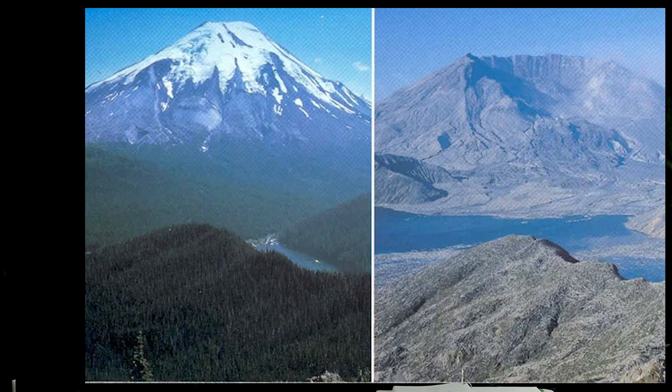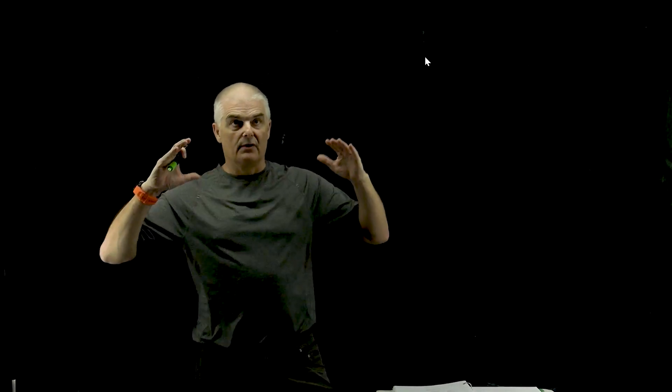It would have looked like this when it exploded. Again, key things I want you to remember are what causes it to explode. What causes it is thick magma that gets clogged, then you have this huge amount of water gas that creates huge amounts of pressure, and then it explodes. If it explodes straight up, you get the nice layered rock. But sometimes they blow out the side, which is what happened in Mount St. Helens, and it devastated local communities.